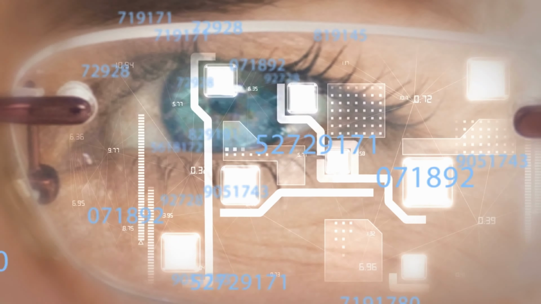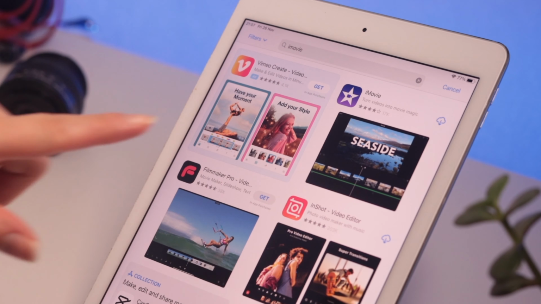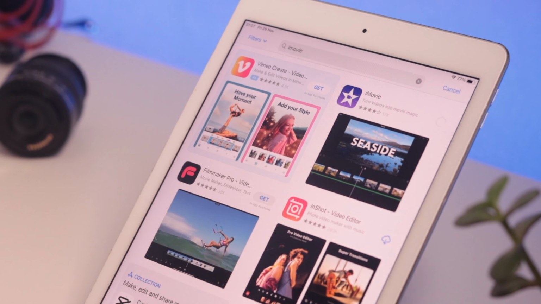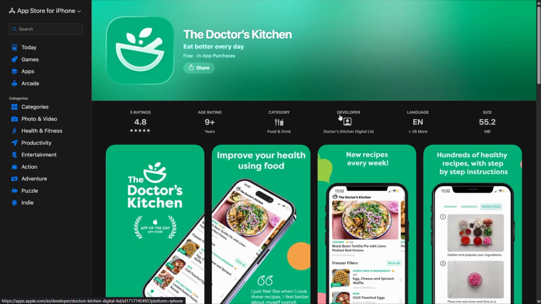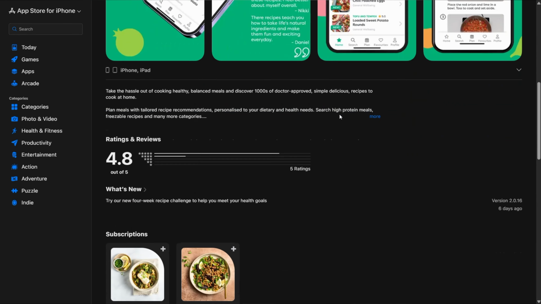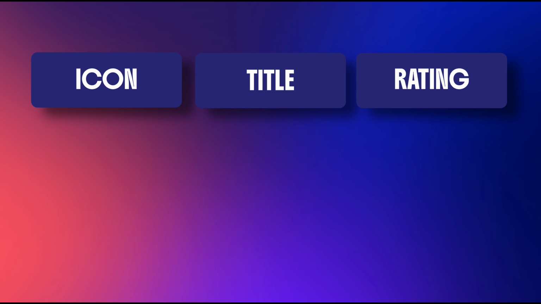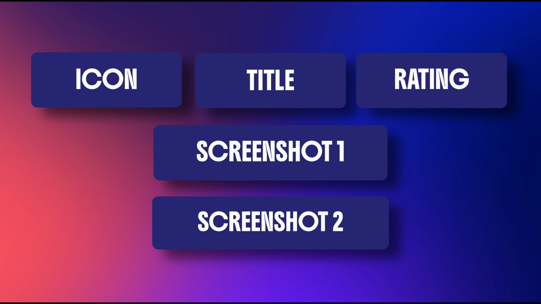Think about how users behave in the App Store. They're just scrolling and scanning. And according to eye tracking studies across digital interfaces, users form impressions in a matter of seconds and tend to follow predictable scanning patterns. Most users never even make it to screenshot number 6. They'll decide in roughly the time it takes to blink based on just a handful of things: your icon, your title, your rating, and those very first 2 screenshots.